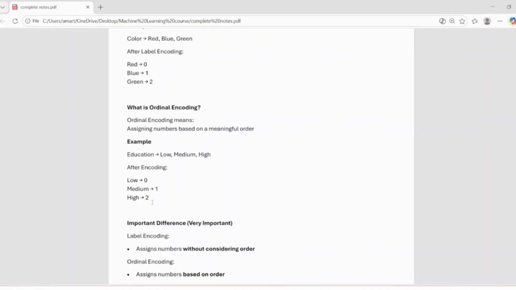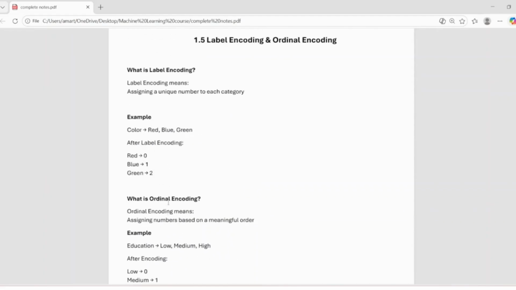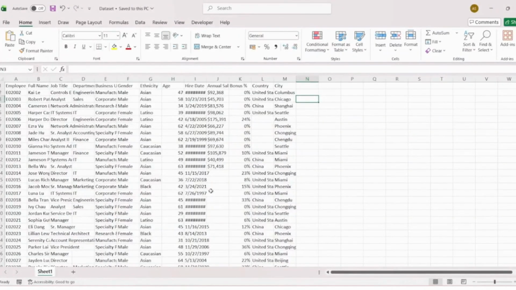So what is the difference between label encoding and ordinal encoding? Label encoding assigns numbers without considering order. It will basically assign numbers arbitrarily to each category, red, blue, green, while ordinal encoding assigns based on order. So this is our data set. We will do label encoding for the ethnicity column.